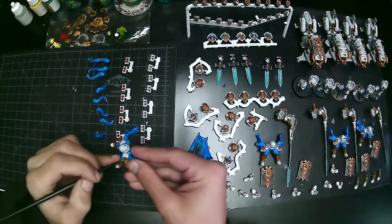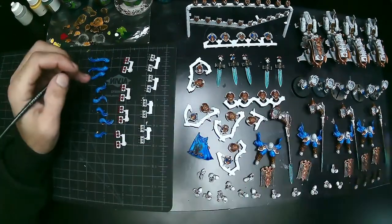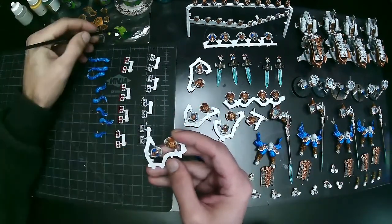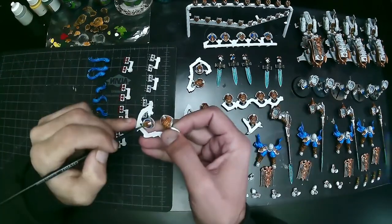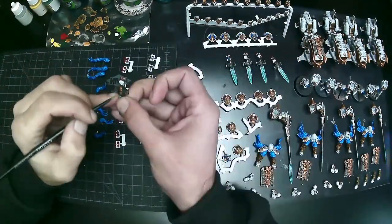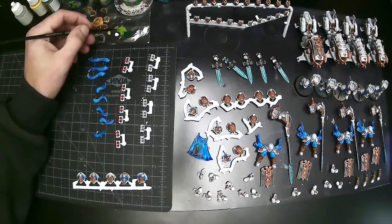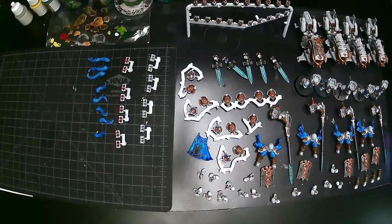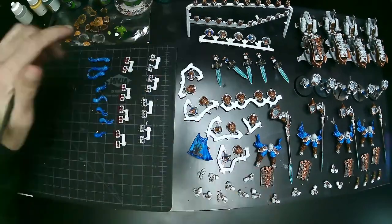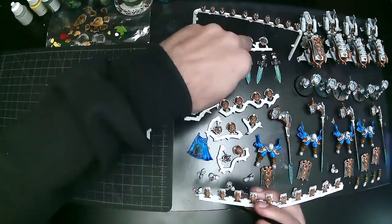A lot of people have other jobs and don't have the time, effort, or skill to focus on something like this — it might take them months or years to paint an army or even a small commission like this. With me they can get it in a couple of months. This one was about 24 hours of actual painting broken into a couple sessions. This was an eBay purchase and I worked it in alongside larger army commissions. The turnaround was about 45 days from purchase to delivery.